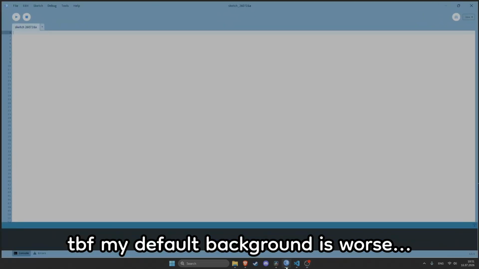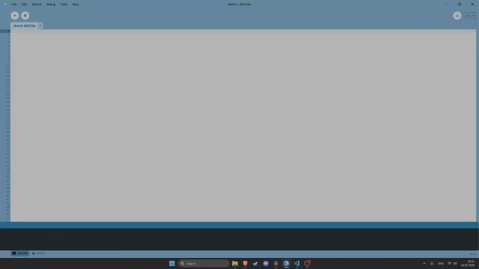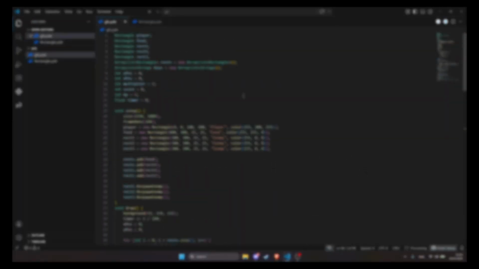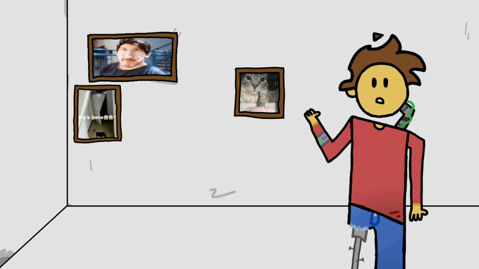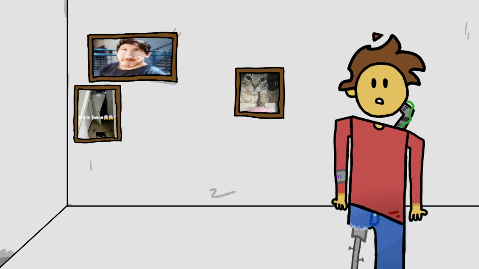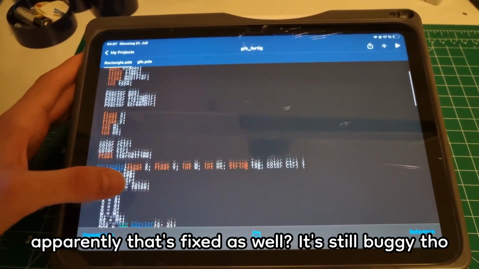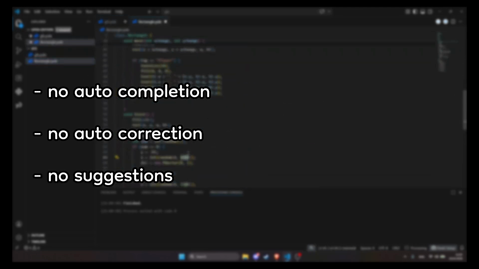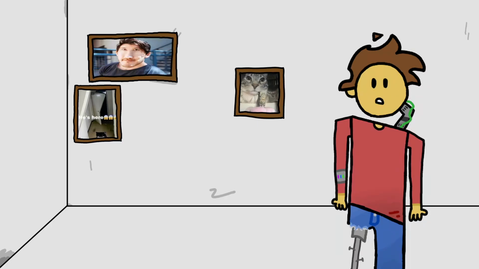So, the Processing code editor kinda sucks. You already saw this flashbang of a program, and do you know why I just didn't set it to dark? Because there is no dark mode. I then went on to rant about not having dark mode in Processing, which is not true. You can change it, I just didn't know about it. I then also said that Processing doesn't format the code for you, which is only true on the iPad version, which no one should use anyway. I was right about a few things though. The editor doesn't autocomplete brackets, doesn't autocorrect what you type, and doesn't auto-suggest what to type next, which many code editors do, like VS Code. Which is a fair point.